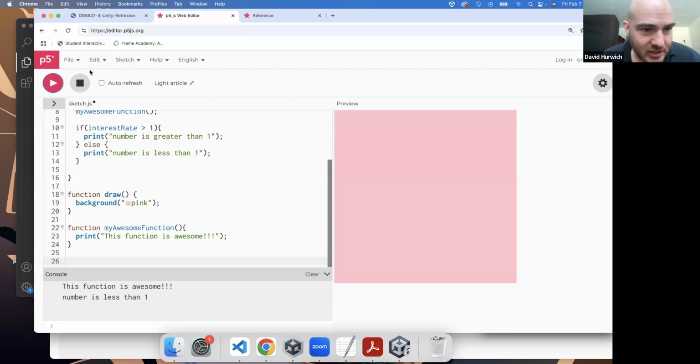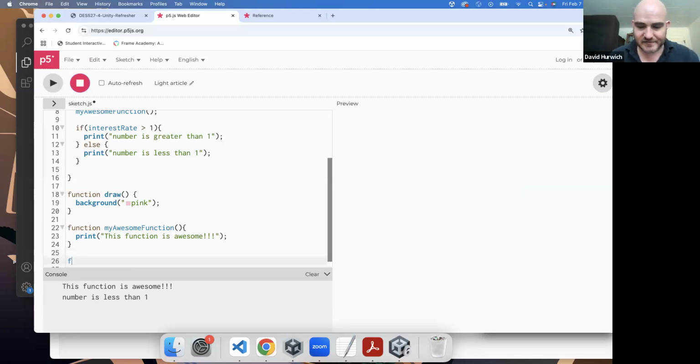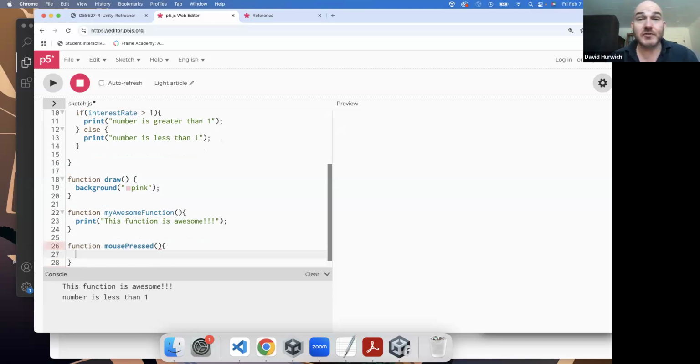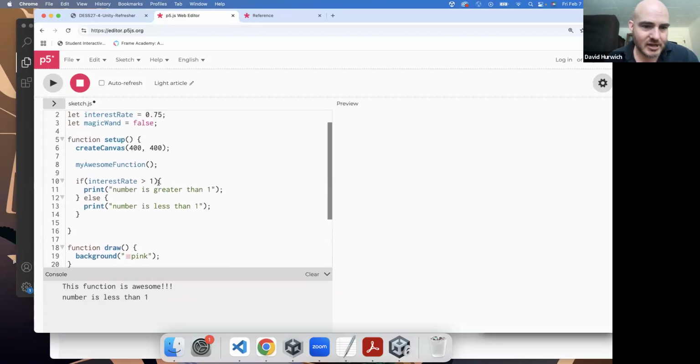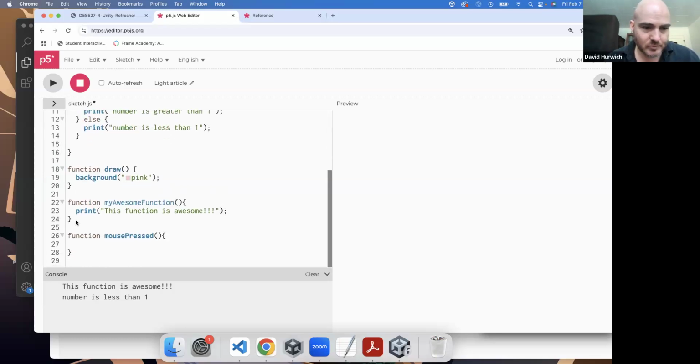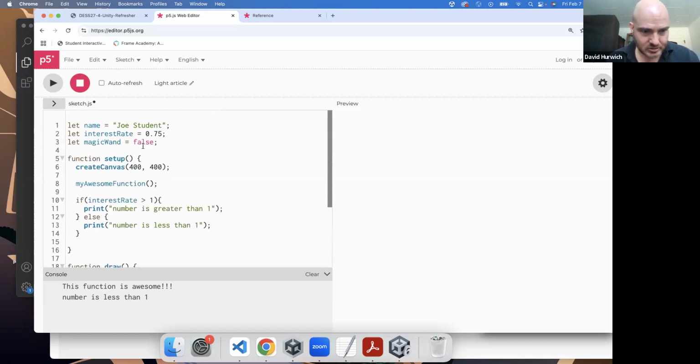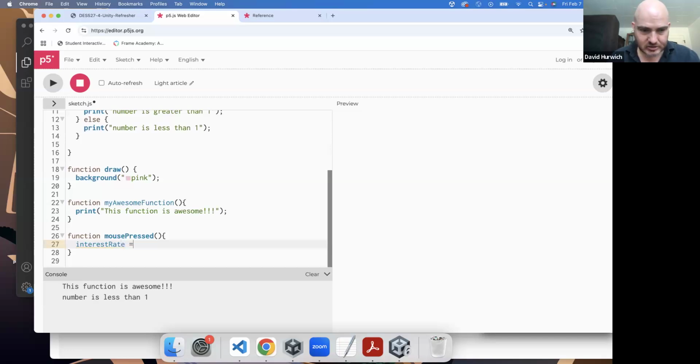Okay. So in this case, I'm going to have an event handler called mousePressed. What this does is it waits for me to press my mouse. So what's going to happen? How about we take this interestRate variable and say interestRate equals interestRate plus 1, let's just say.